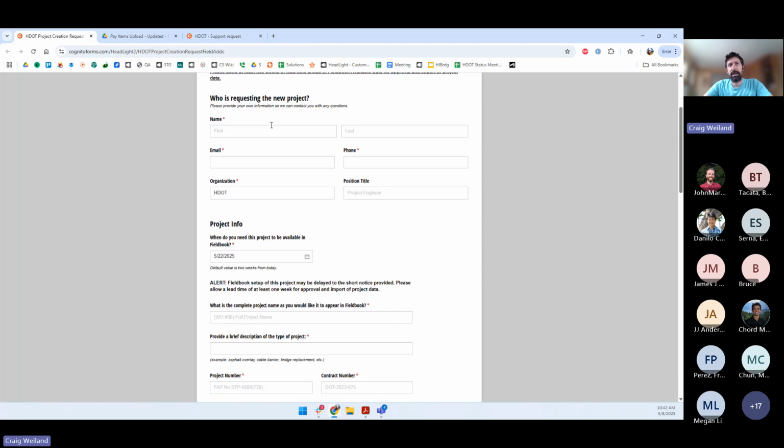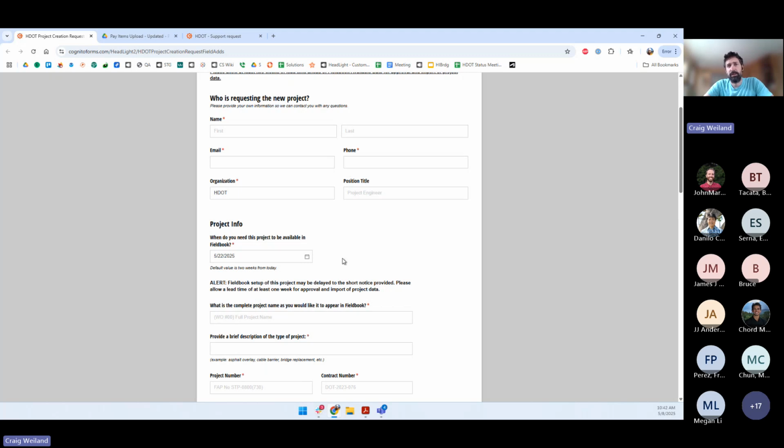Any questions on how to fill out any parts of the form or how it would get set up in HeadLight? As I mentioned, we'll have that available at a link in the wiki. You guys might be able to bookmark it. Cord's going to include it in the upcoming monthly message. I forget the official title of it.